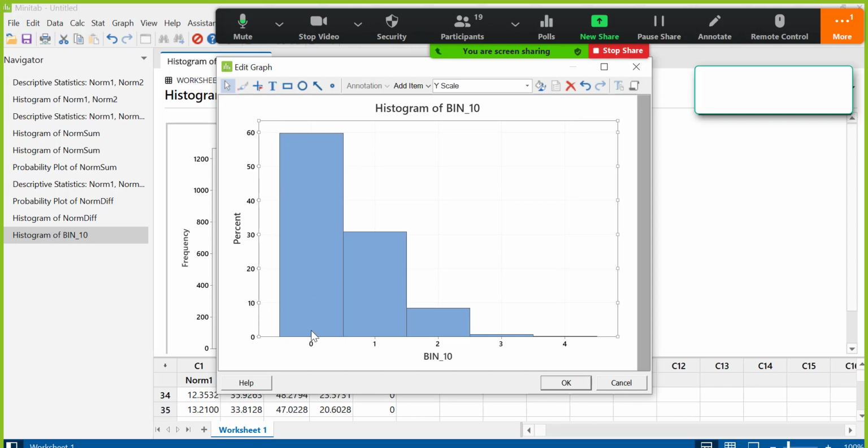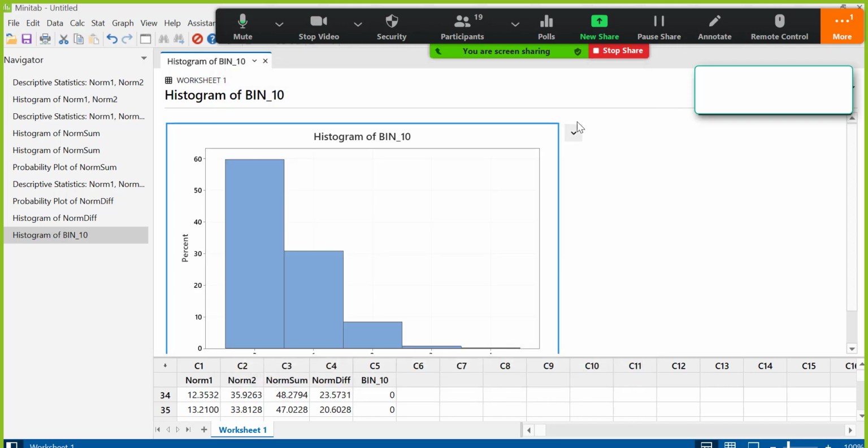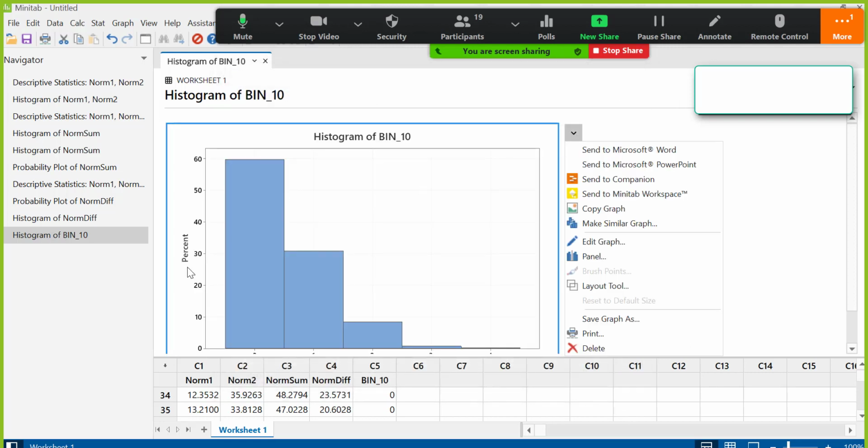So 60%, most of the time, about 60% of the time, when I selected 10, 0 students went to Subway. Or 30% of the time, 1 student, less than 10% of the time, 2 students, and very few beyond that, right? So this is what the distribution looks like for this specific problem. Okay, click OK. So we change this to percentage.